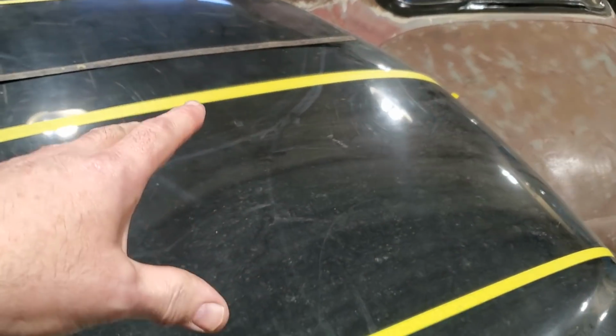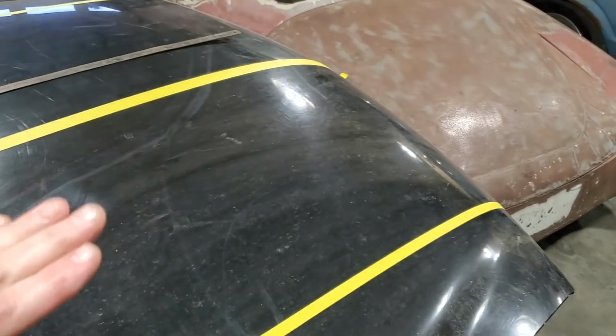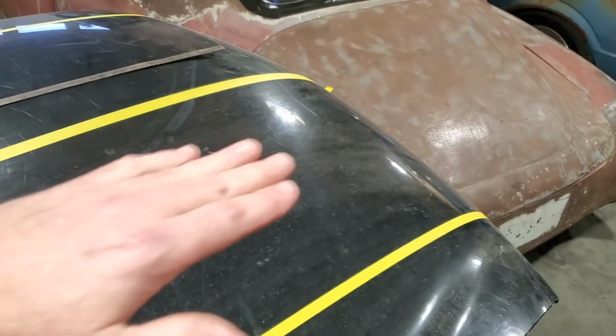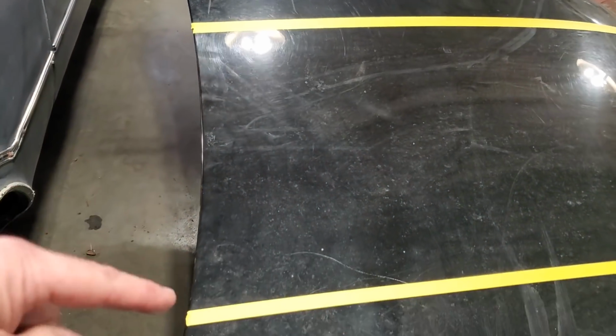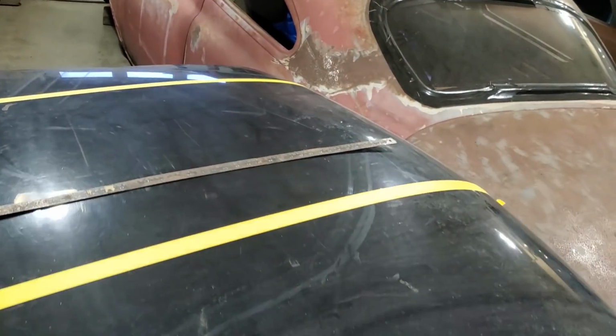So here's what I got done. I got the hood marked out here. Now this is really big because I want to be able to fold the edges and everything over, and got it cut nice and long. The front of the scoop has a bit of a turn on it, so I could probably use this metal here. That should flatten out pretty good anyway. And I'm going to cut it right off across the edge here, and this will be one side, one scoop, and that'll be the other scoop over there.